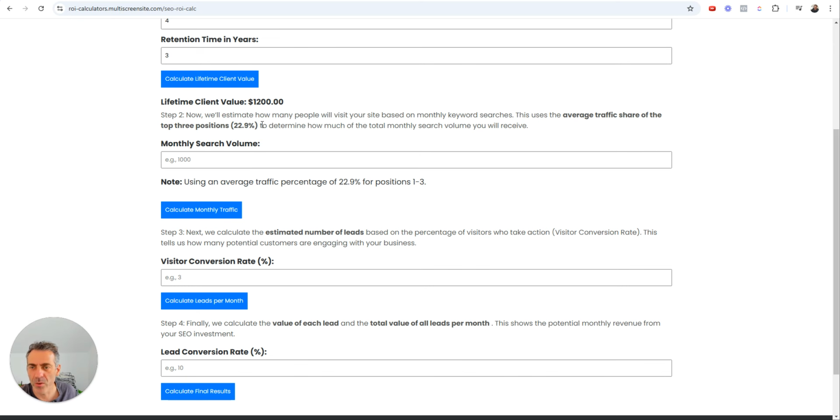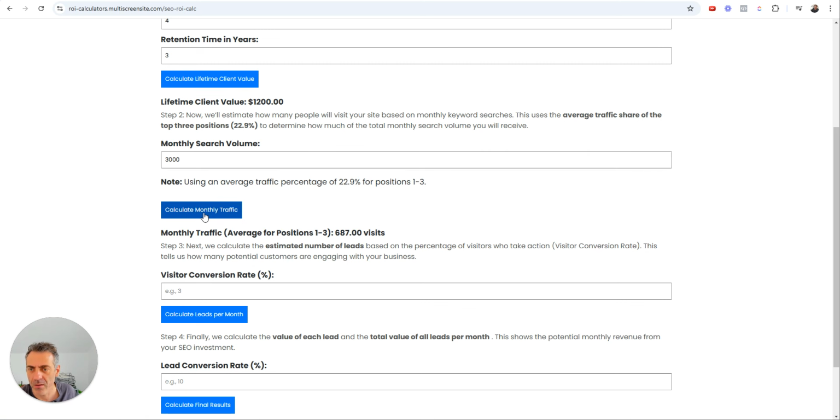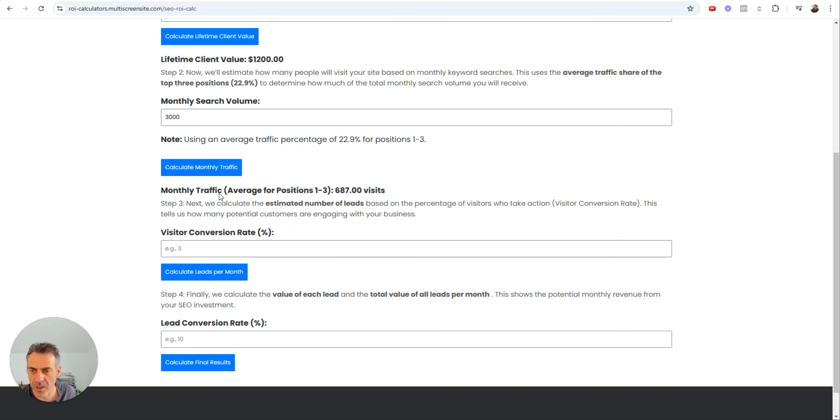Okay, so we do it on the 3-pack. We take into consideration you're going to take some of the volume, and I'm going to rank it on the 3-pack, which means that if the volume is 3,000 searches per month, then the monthly traffic, the amount of visits for keywords that are positioned in the top 3 positions, the map pack, would be 687 visits. Okay, if we want to say 1,229.